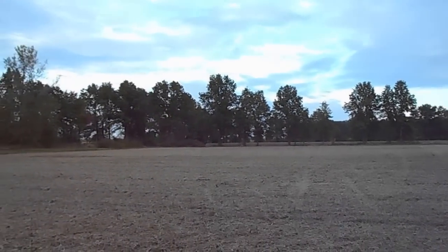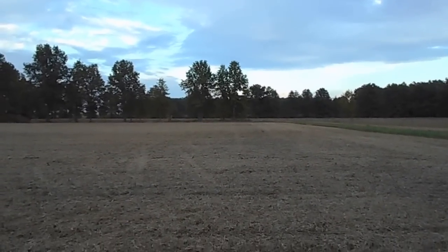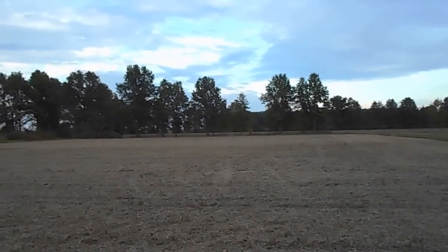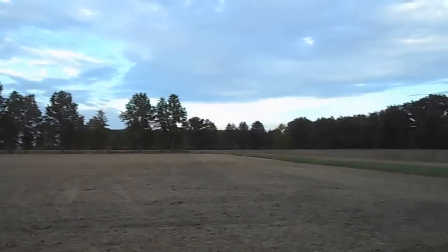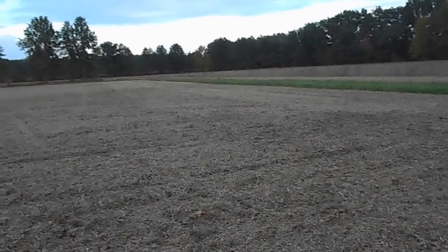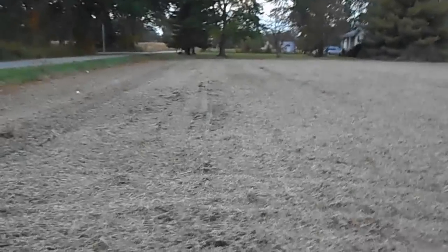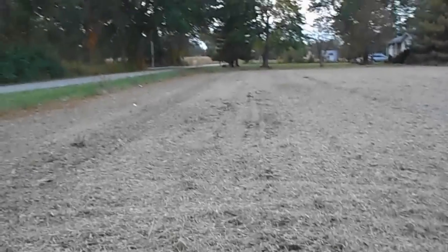Definitely looks different back through there with all those trees and brush and stuff gone, and I still got work to do, but can't do everything at once. Tomorrow we're calling for a chance of showers. I'm just going to have to play everything by ear like everybody else. And like I say, you can tell this right in here through here is wet. And that can't be but one reason. It's that water line leaking, and that's what's killed my trees over there.